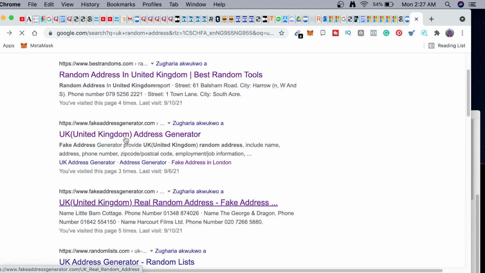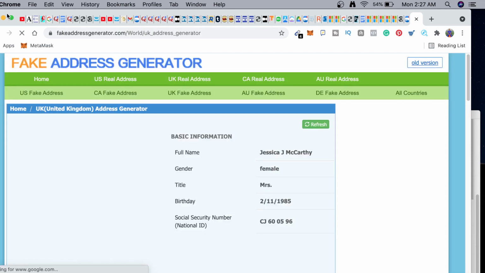Now, let's go back to ClickBank and see what they're asking us to provide. They're asking us to provide our street address, this one is optional, our state, our province, our city, our postal code. That is basically what they're asking for. So let's go back to this place where we can provide these things.